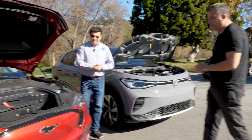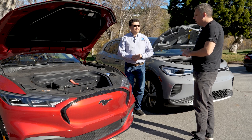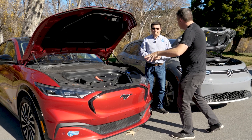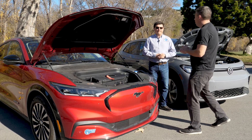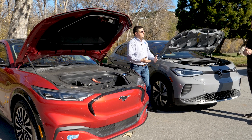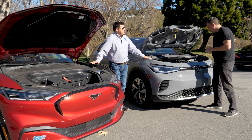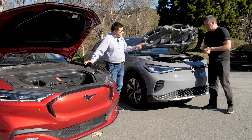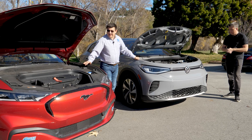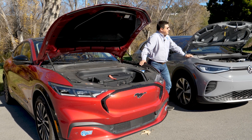The frunk will be especially key for other vehicles like electrified pickups, because in a regular pickup truck you have an open bed — so if you want to store something securely, this would be out of sight, out of mind. But the Mach-E and ID.4 are both clean-sheet EV-only designs on new EV-only platforms. The difference really just comes down to vehicle length — the ID.4 is about six inches shorter, and the bulk of the front trunk is about six inches. That's really where the difference comes from.